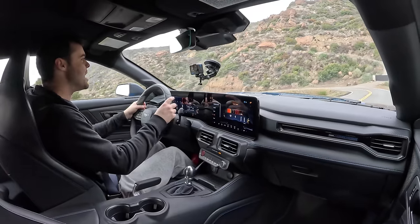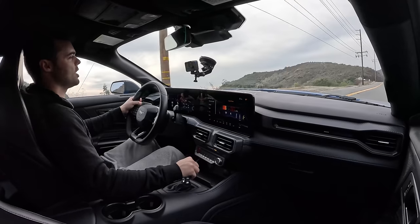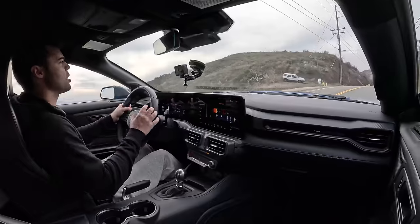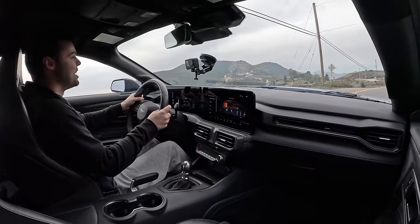A quick note about the tires — this is a safety thing. When I originally got this Mustang delivered, I didn't check to see that it had the handling package right away, and the thing fishtailed so intensely when I started accelerating. Something I think is missing from the instrument cluster is a tire temperature gauge. A lot of modern supercars and hypercars actually tell you whether the tires are warm enough for full throttle accelerations, either showing the exact temperature or illuminating in green, yellow, or blue. If you accelerate before these tires are warm, you are going to spin like a top.